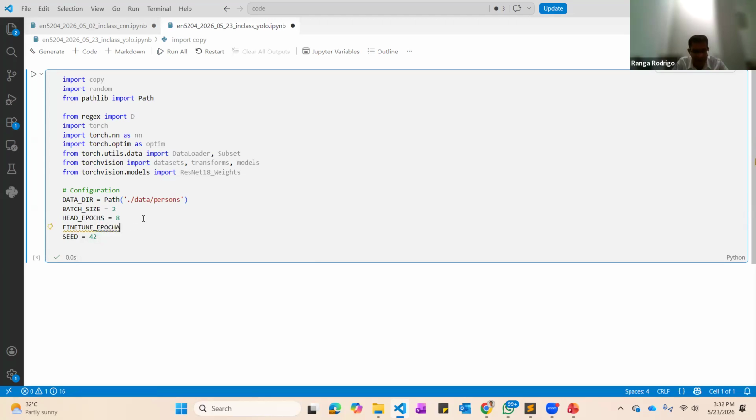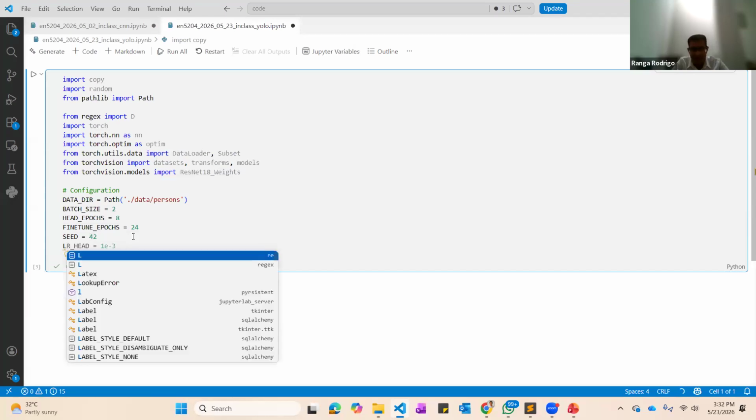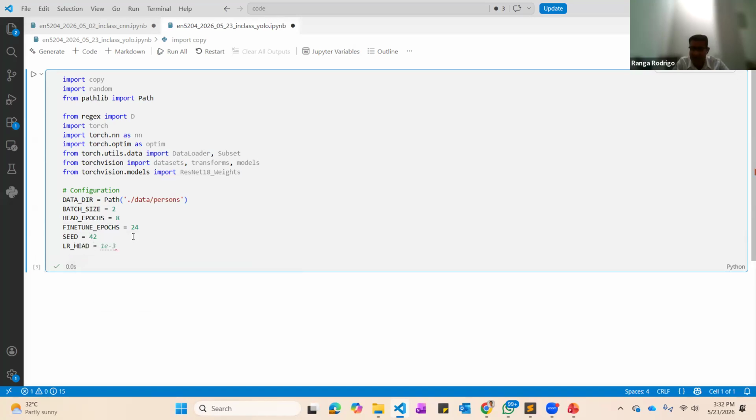You see, I'm going to do two things. For fine tuning, let's have a large number of epochs, maybe 24 or something, because you are affecting all the weights. Then the learning rates. For the first one the learning rate can be a little bit large, 1e-3.